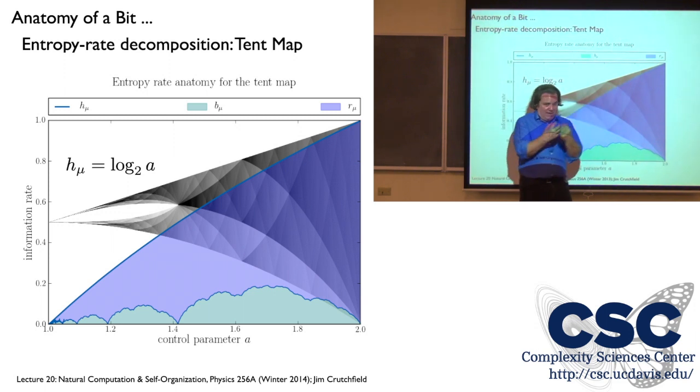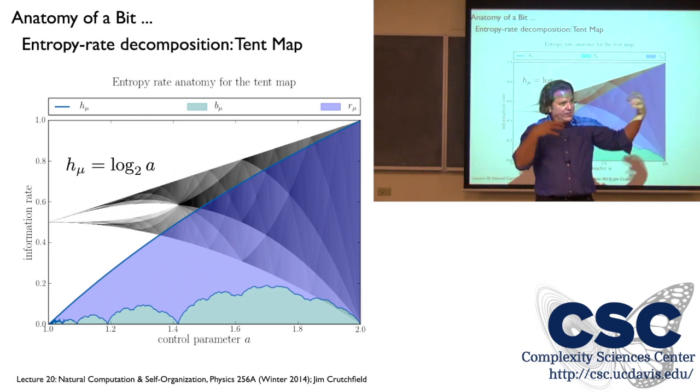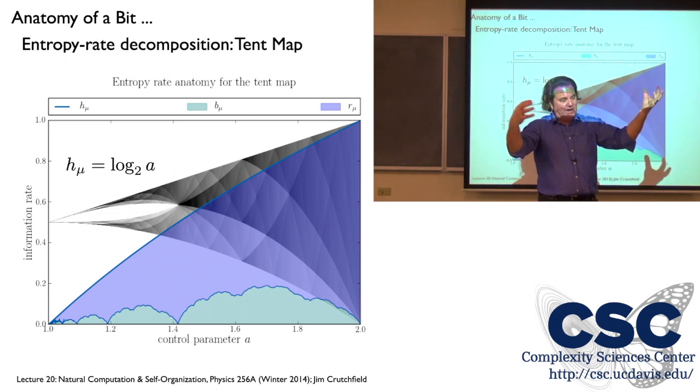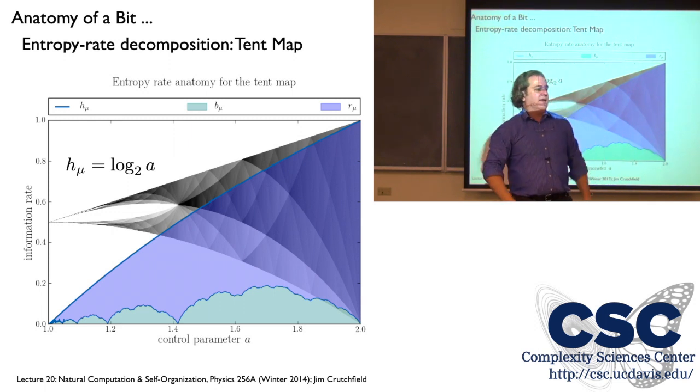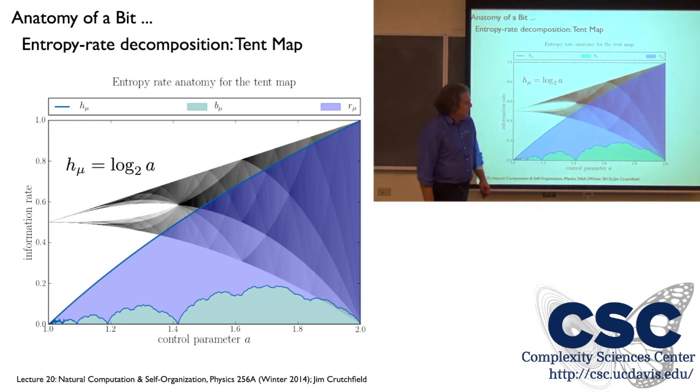So H mu is saying, oh, there's some kind of branching structure, state-to-state branching structure, but then some piece of that spontaneously generated information is somehow being remembered, say by distorting the state distribution or something like that. So we're trying to figure that out. Hopefully we'll figure it out before we finish writing the paper.